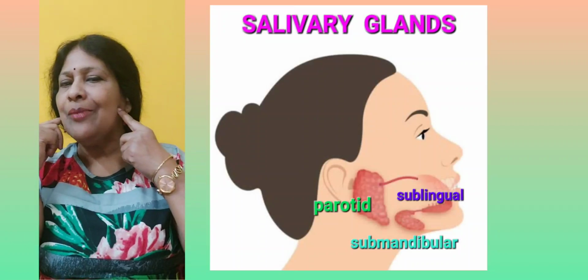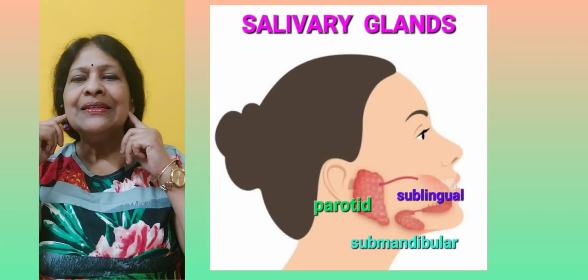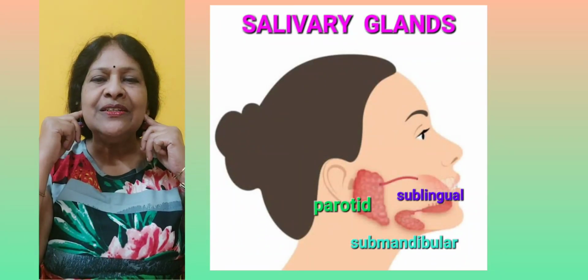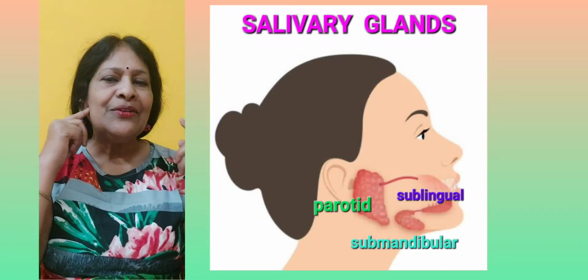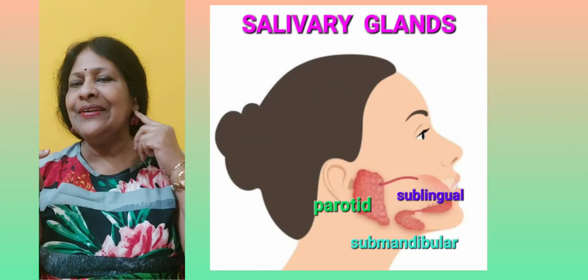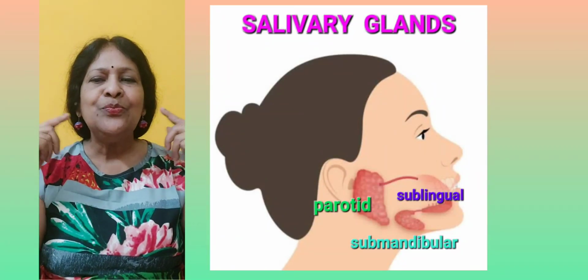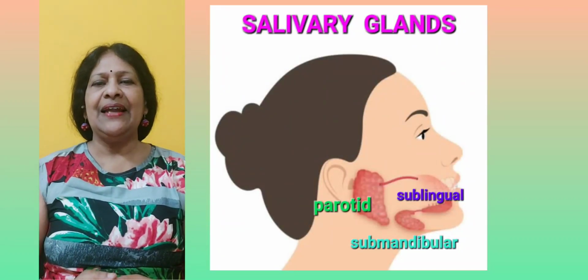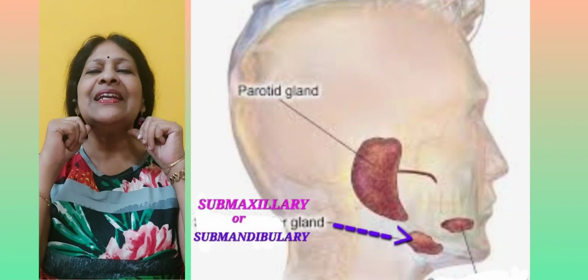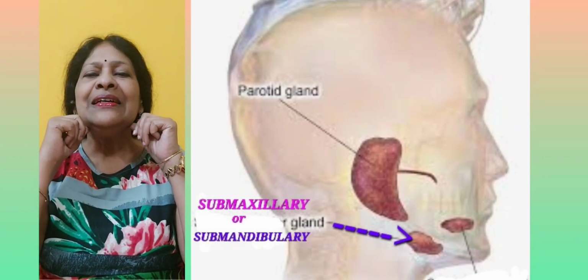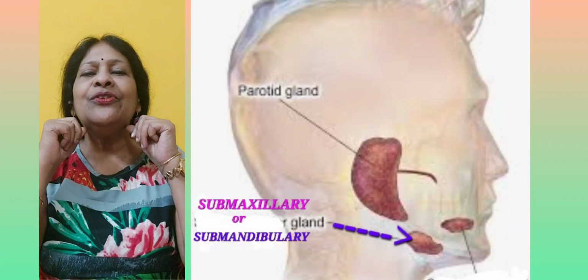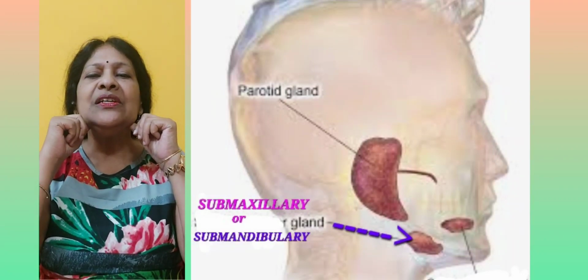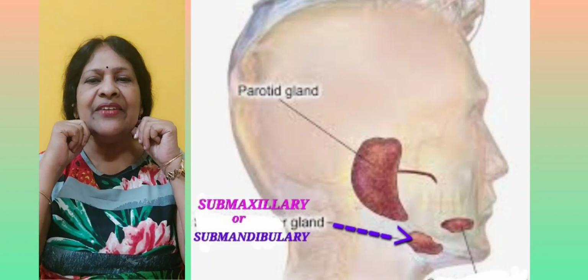So the fingers that I'm trying to locate the actual place for the parotid salivary glands. One on the right hand side, one on the left hand side of your face, just beneath and in front of your ears. That's the parotid salivary gland. The next is a pair of salivary glands at the inner end of your lower jaw. This is the submaxillary or the submandibular salivary gland.